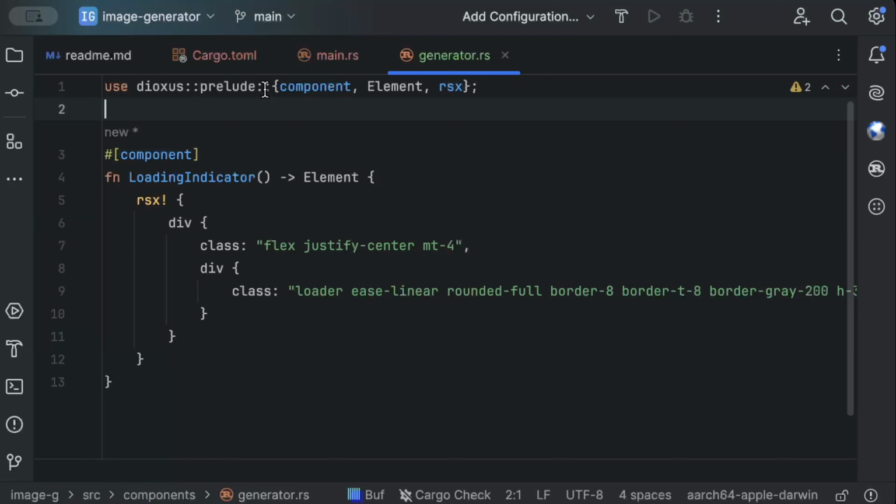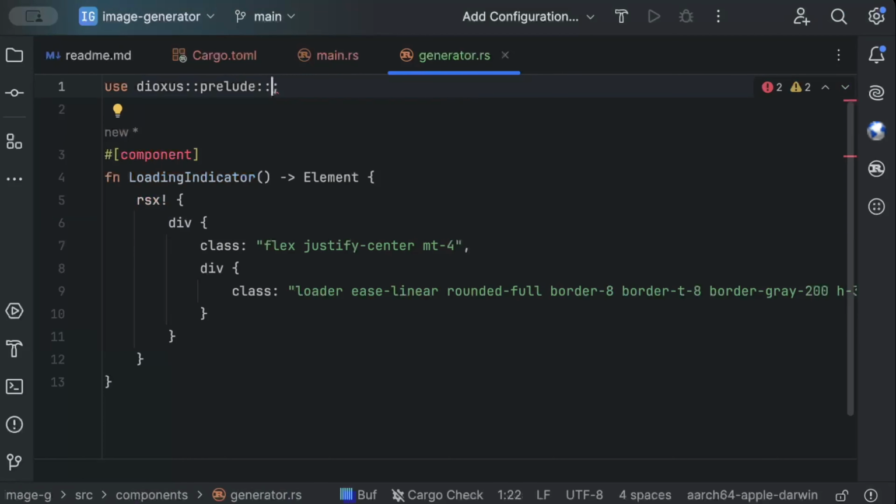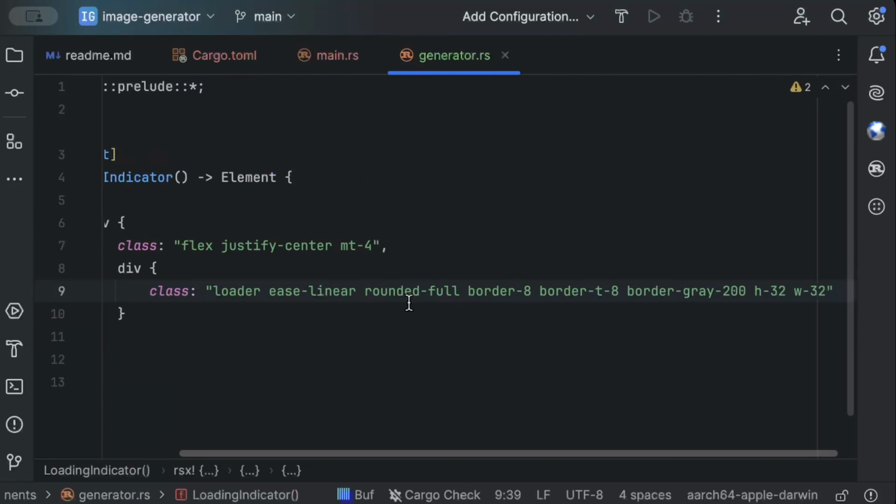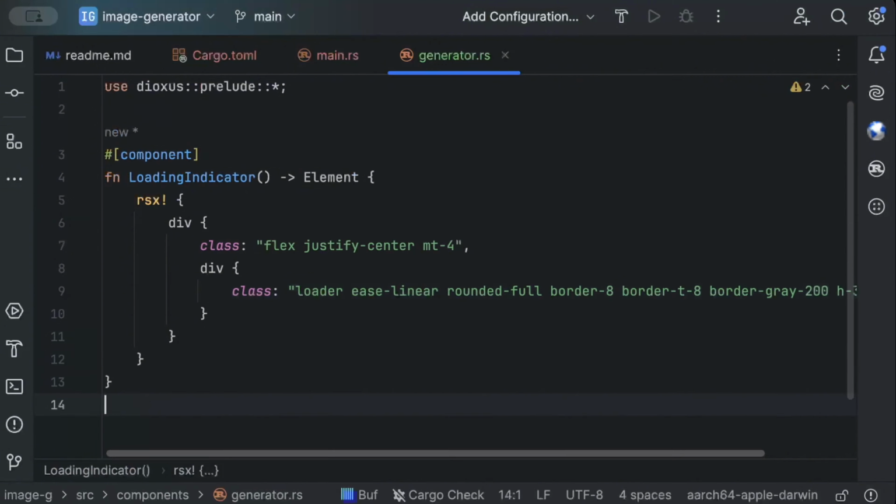And on top here we'll just add use dioxus prelude star. Okay, so we have our loading indicator done.